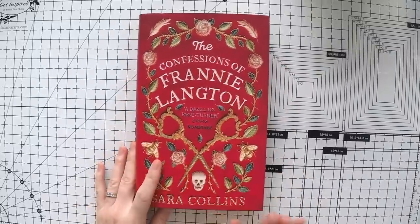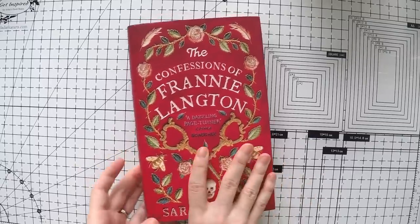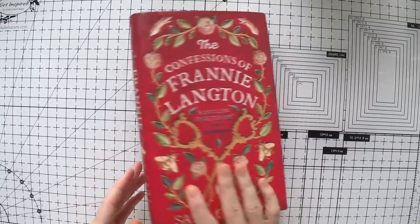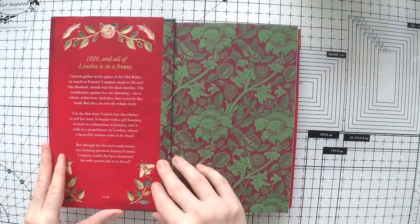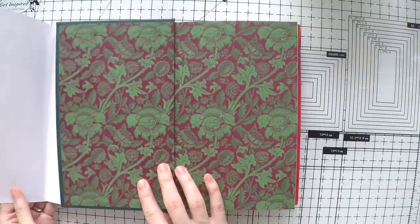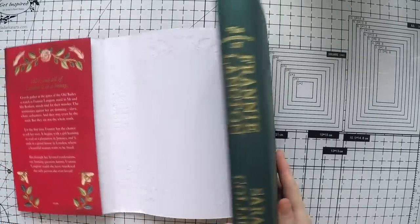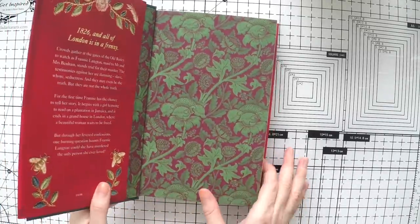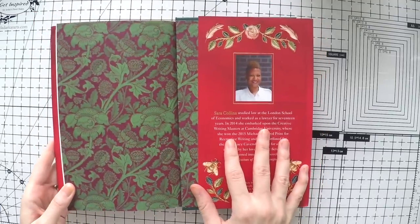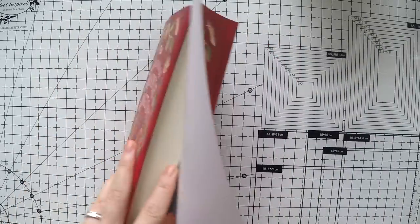Today I have a beautiful book as you see in front of me. And of course, I'm very inspired looking at this cover. And I'll show you also inside is amazing. Look at these inside covers. And the hardcover is green and embossed with the scissors. So when I received it, I loved it. So you will see today's project. I will create a canvas that will be similar in look and feel to this book that I am inspired from. It's a new book that just came out.